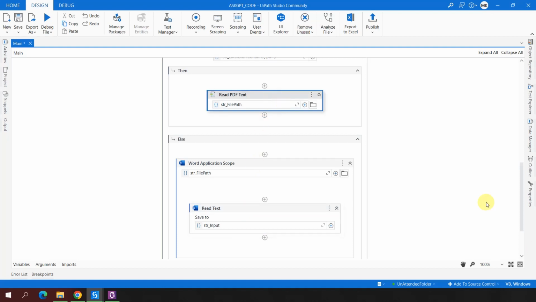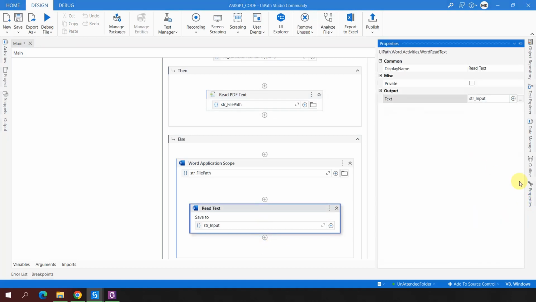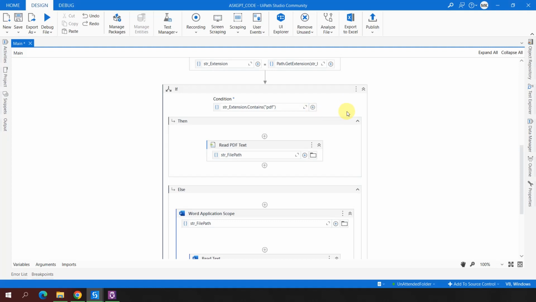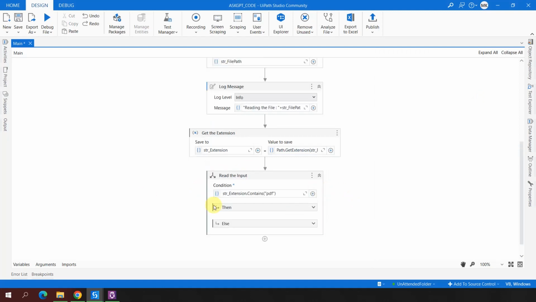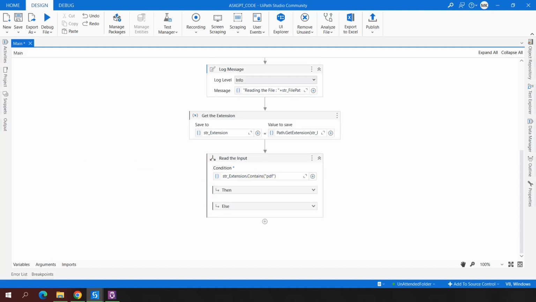If it's PDF, we'll get the input in str input. If it's a Word, again we are getting it in str_input, which means that after this if else, I would have str_input with this complete value, right? So I'll rename this to read the input. So we are done. We have read the input.